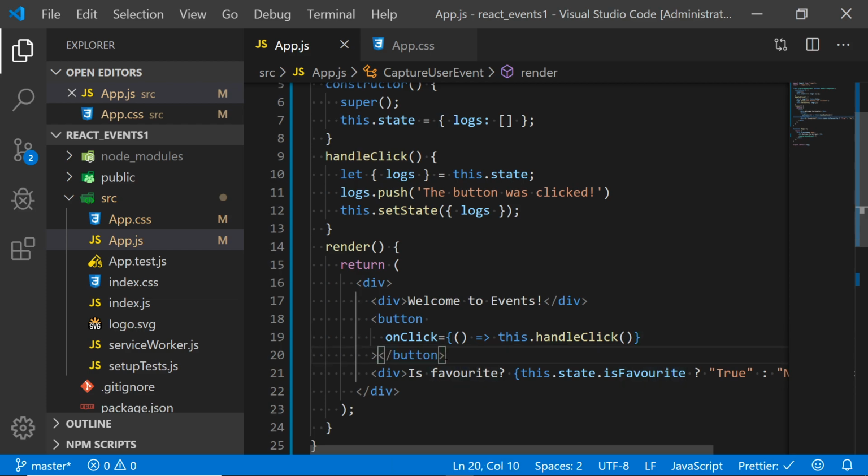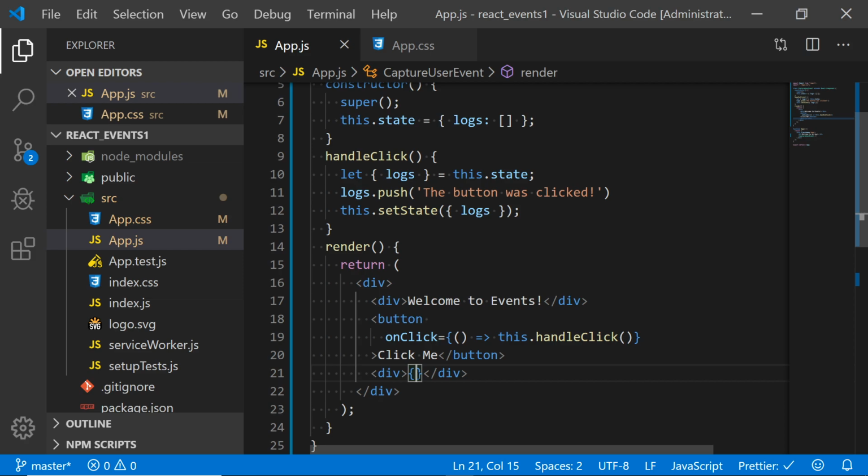Let's change it to click me, and then handle click, and instead of his favorite, let's just print the logs. Inside this div we have curly braces, so we can write JavaScript.